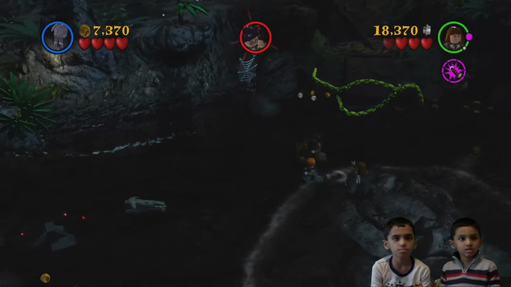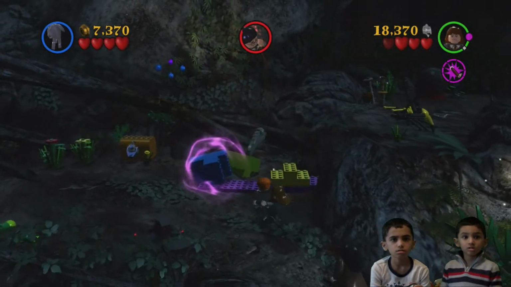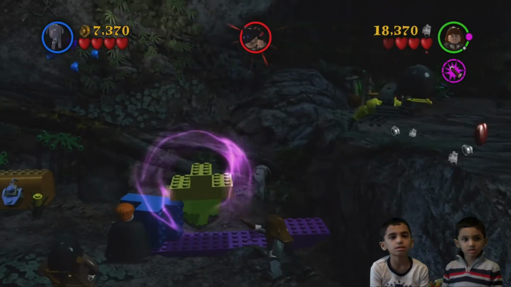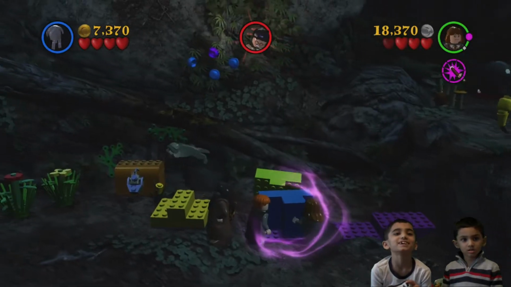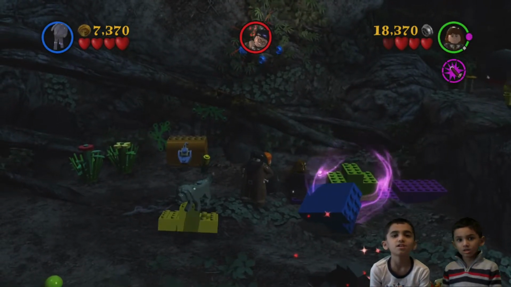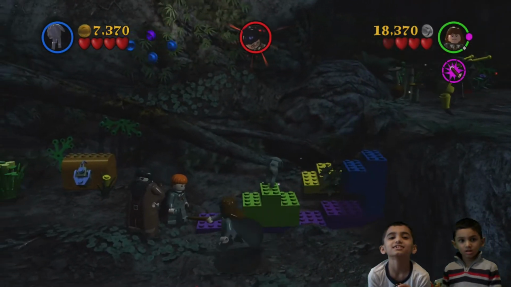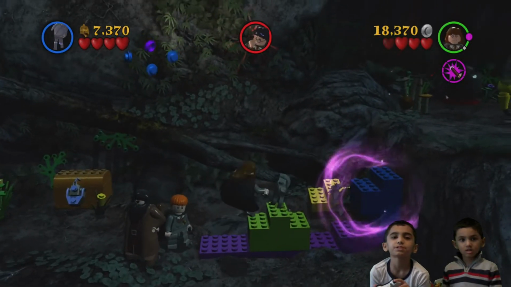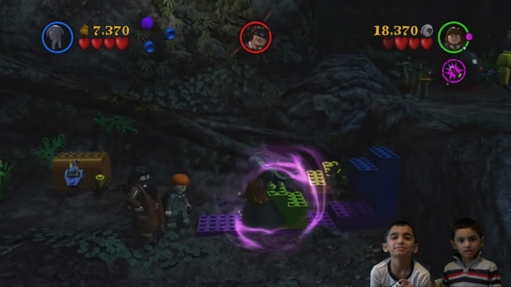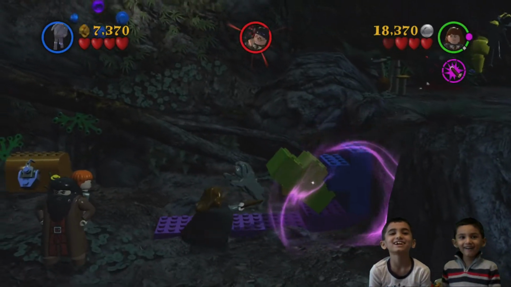Wait. Okay, let's go up. How do we go? Okay, let me stand on there. Come on. Okay, wait. No, let me stand on there. No! I was trying to get the... Okay, Jeremiah. Bring me up. Bring me up, Jeremiah. What? Okay, let me try again.